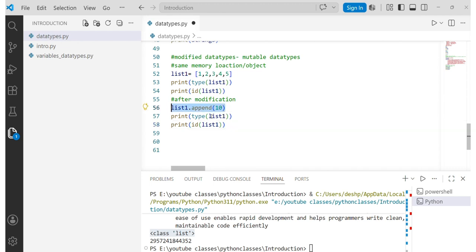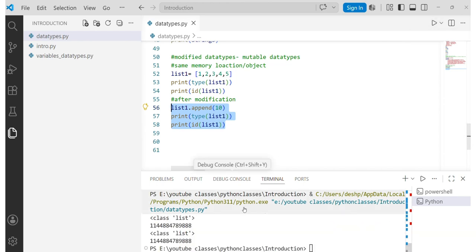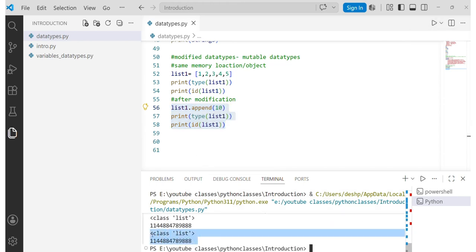Let us see: it is class list, and the memory location is also the same memory location.